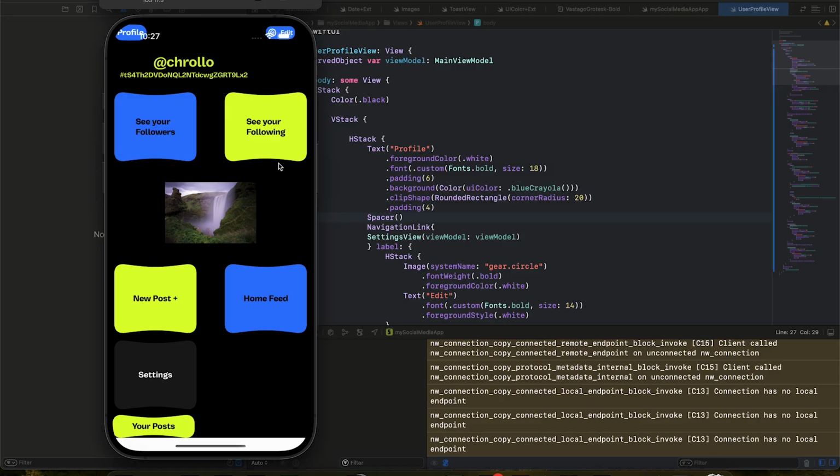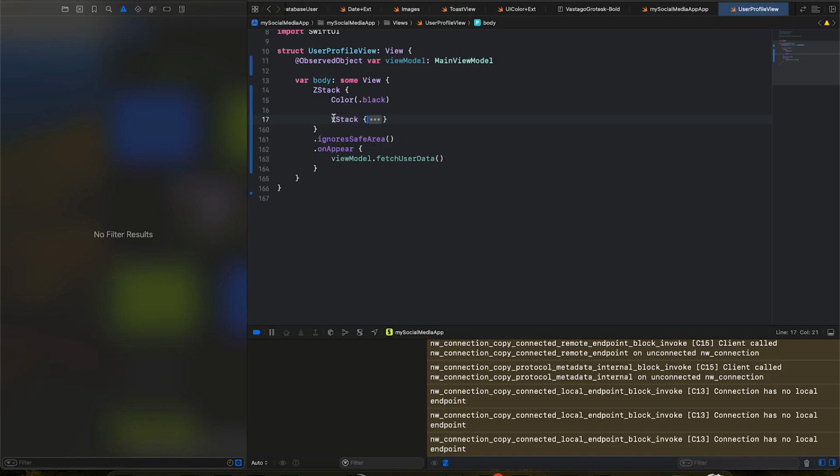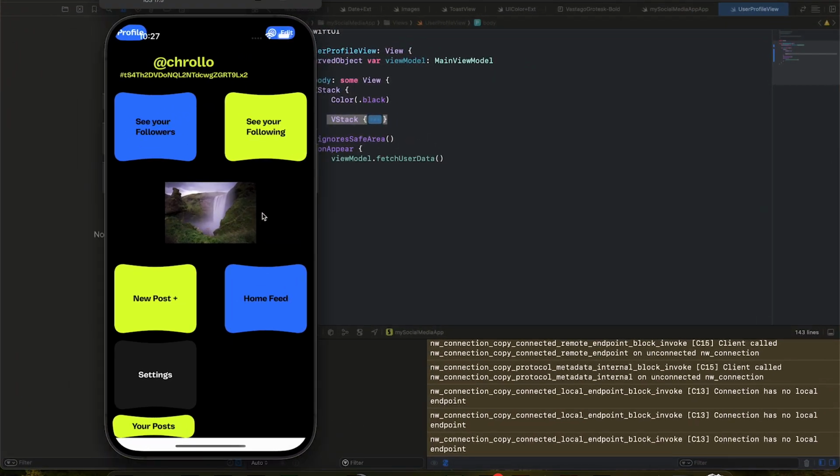So basically, what's going on is that the view on its own, the constraints are being violated because since we are using a vertical stack inside our user profile view, it can only accommodate a limited space. Okay. So we cannot just keep on adding views and views because since we are adding an image picker, the image inside the view actually pushes the other items to the top and to the bottom. So that is why it's creating that issue.